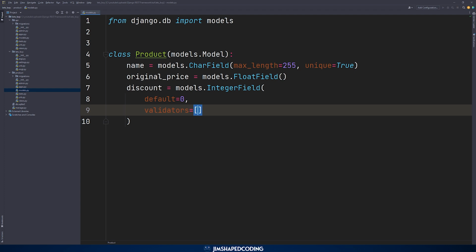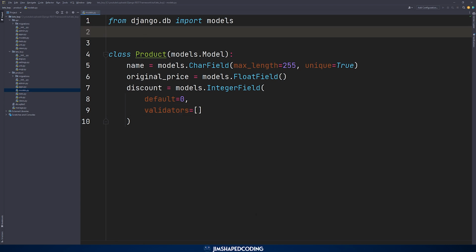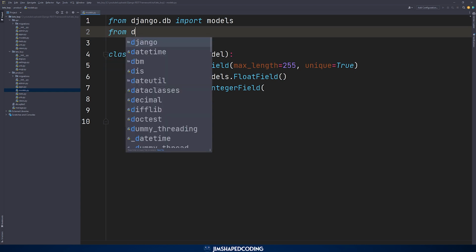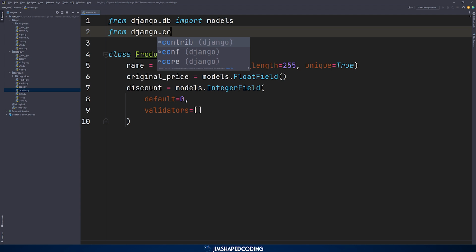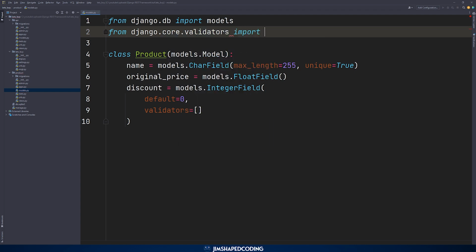For that, we have special handlers in Django that will handle the validators of your integer fields. And for that, we need to import some additional modules to our file. So I will go ahead and import from django.core.validators import MinValueValidator and also MaxValueValidator.